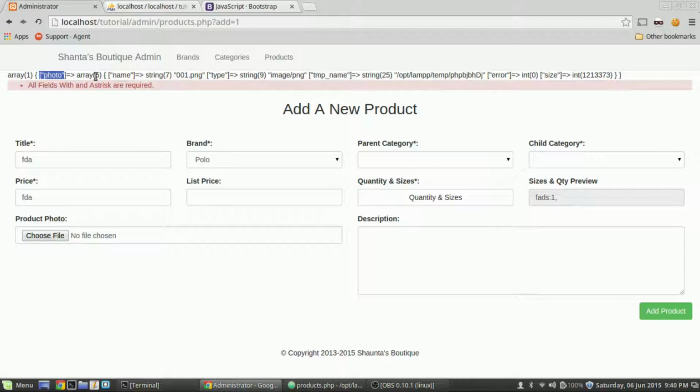And then inside of that we have an array of name, which is the name of the file on our computer. Type, and this is our MIME type. This is an image and it's a type of PNG. This tmp_name is where it is temporarily stored in our temporary directory, and it gives it a name that's just some gibberish. If there's an error, by default right now it's 0 errors. And then size, this is the size of the image in bytes. So we can check a few things. We can check file size, we can check extension, we can check MIME type to make sure it's an image. You do a few different checks to make sure that this image is on the up and up.